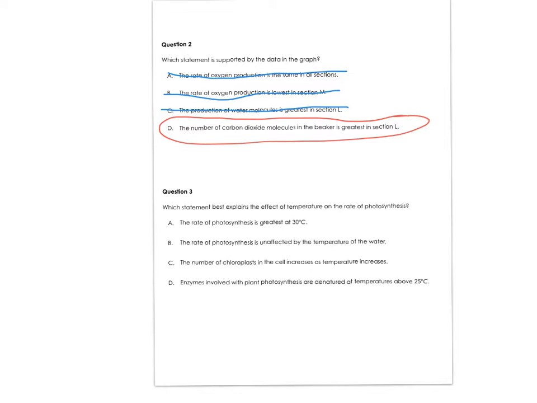Question 3. Those are fundamentals, right? What's happening in photosynthesis, and how do I read this graph that's going up and then coming down? What's happening at each of the stages in the graph? Which statement best explains the effect of temperature on the rate of photosynthesis? Here again, what's happening in the graph? It starts low, goes high, comes down, and drops quickly. That's not even that accurate because it's a little different. It starts low, goes up, and then drops down dramatically.